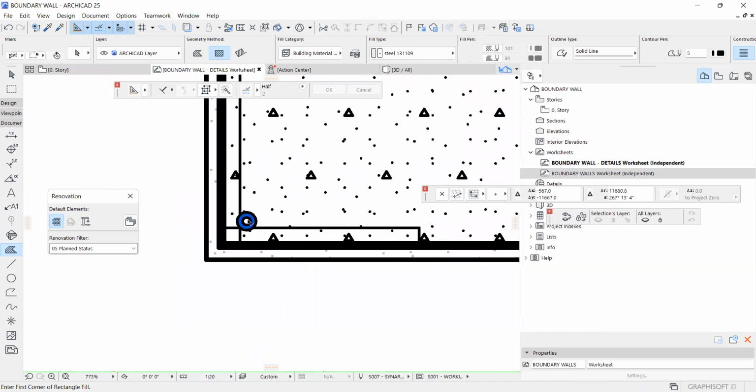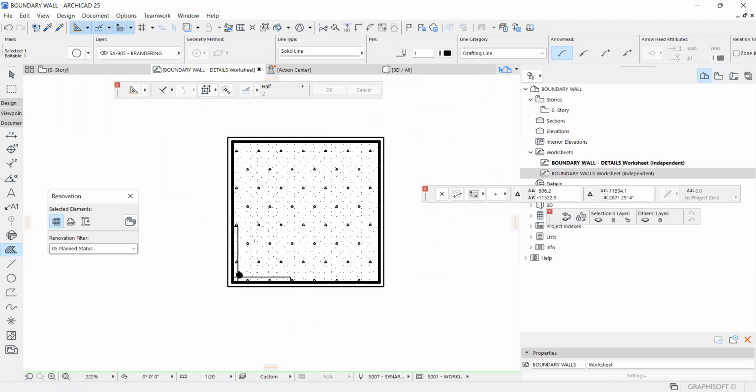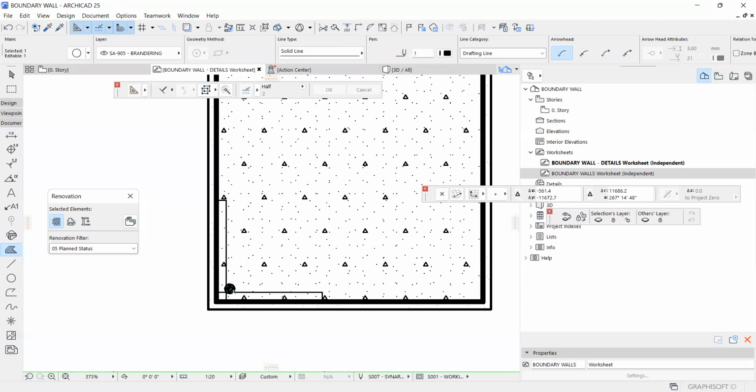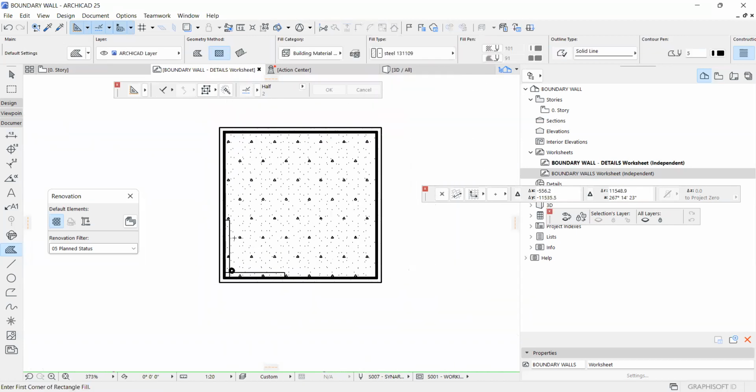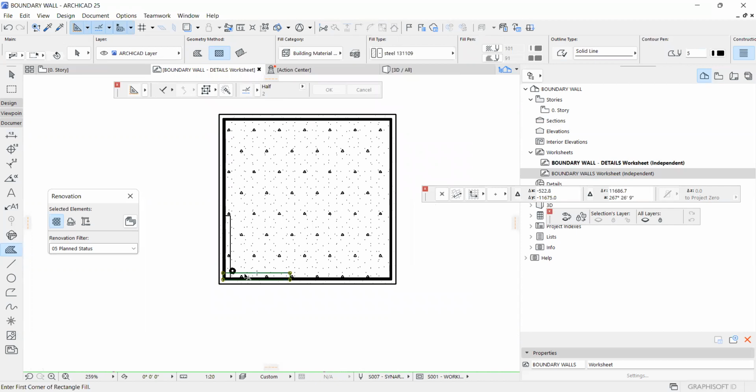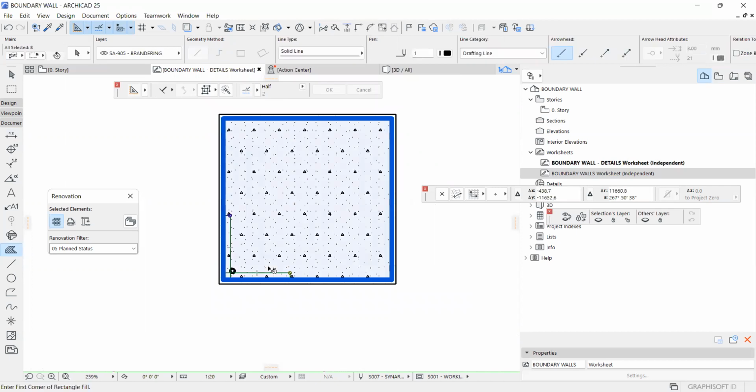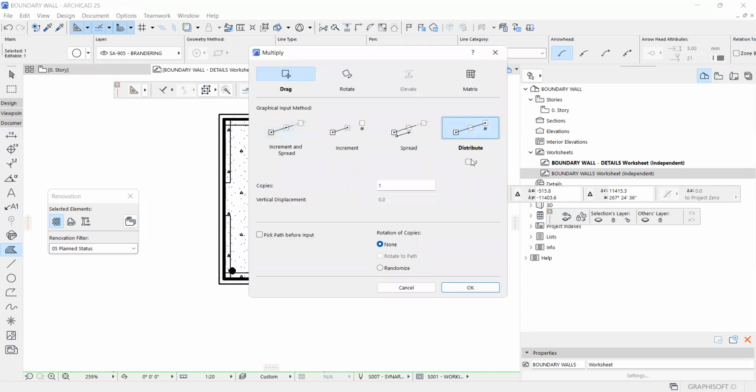Okay. So that one is a river. And since I will need one at the center, I'll use a multiply tool. Switch tool.